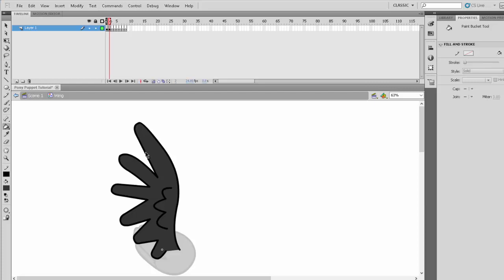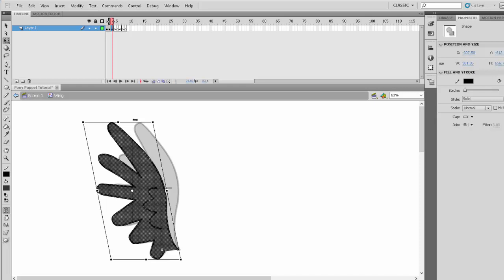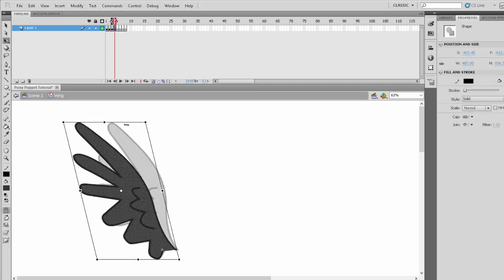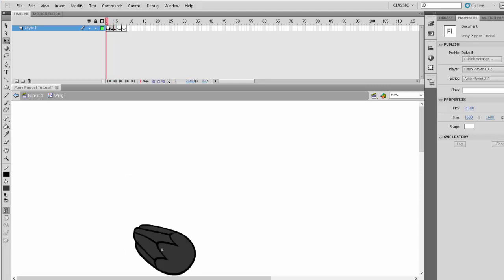And from here, it's pretty easy with the next few frames, because at this point, we're going to select this frame, hold the Alt key down, and drag it over to the next frame, because the next frame is literally the same wing, but slightly tilted. So adjusting your onion skin so you see the one behind, make sure it's selected and select your transform tool. Now slightly tilt it back. Once you're satisfied with that, select the frame again, hold Alt, drag it to the next frame, and repeat the same sequence. Flap it down, slightly tilting it a little bit down, because basically we're indicating the wing is flapping. Pretty cool, huh?